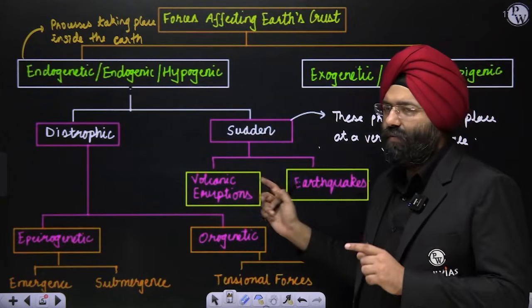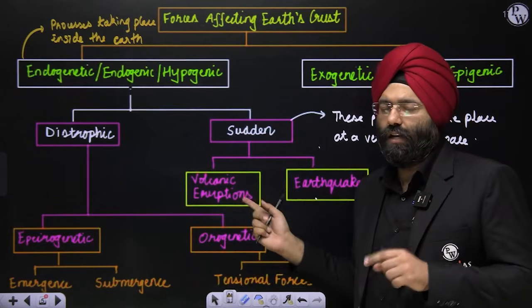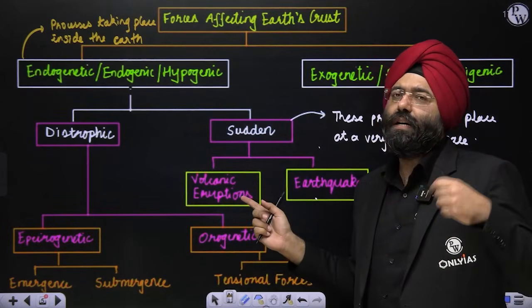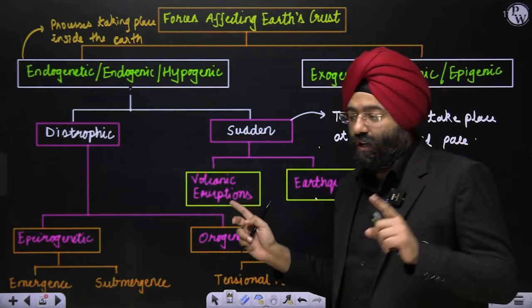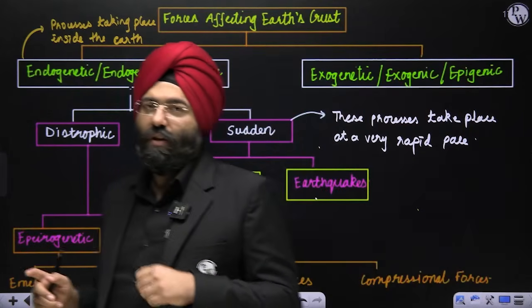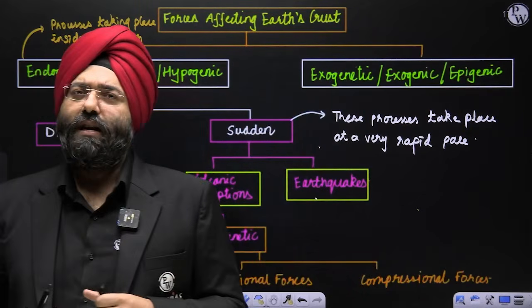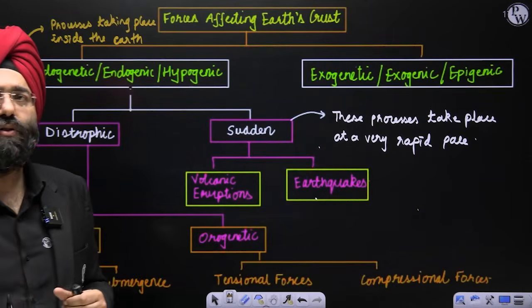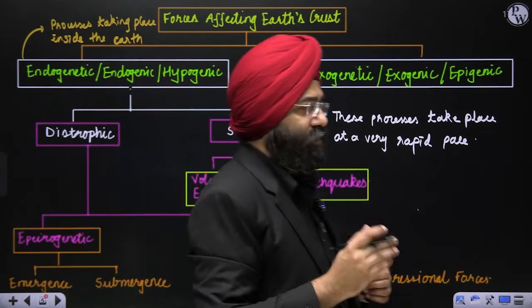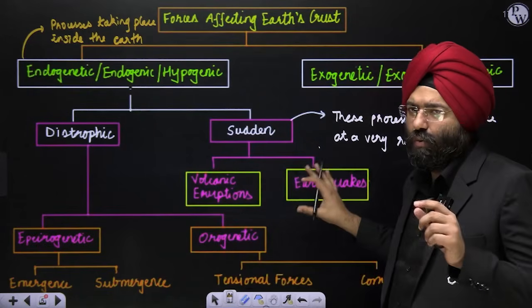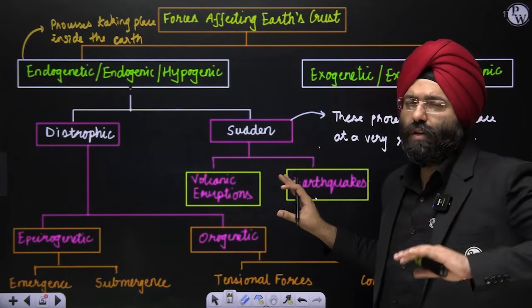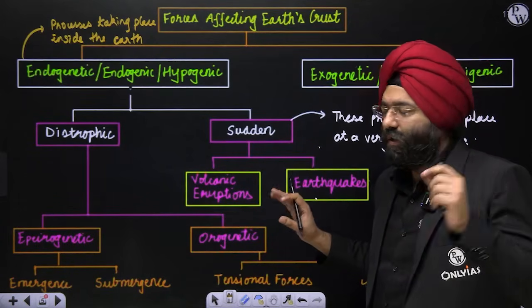Under them, we have done earthquakes and the volcanic eruptions. Volcanic landforms will be done in the chapter of landforms. Otherwise, you have done the volcanic bodies also, right? What are present inside the earth's crust. We have done laccolith, lopolith, batholith, all those things have already been done. Types of volcanoes will be done in the landform chapter next. So we have already majorly done these. Earthquakes we've already done in a lot of detail when we were studying the interior of the earth.